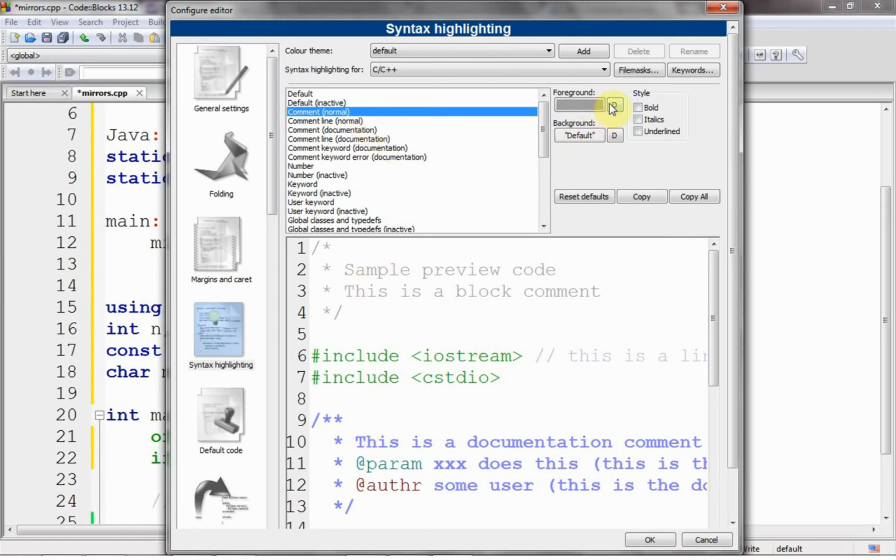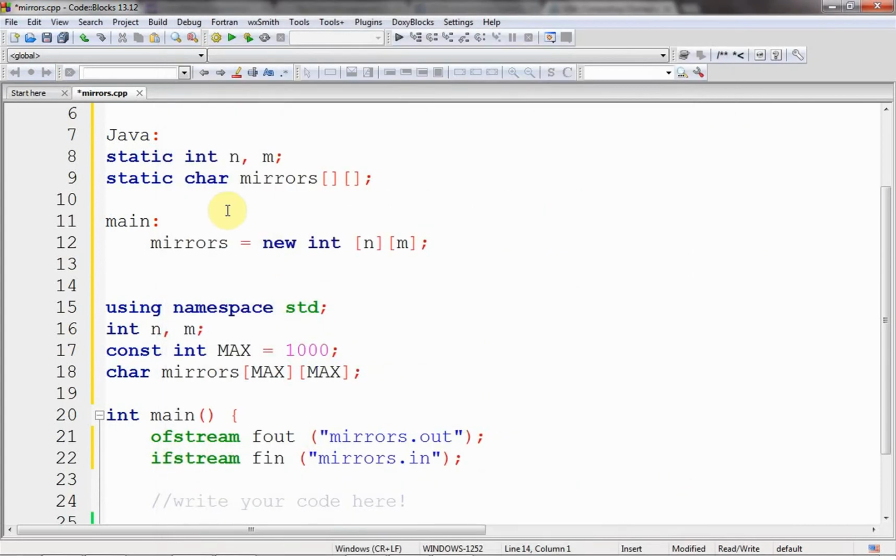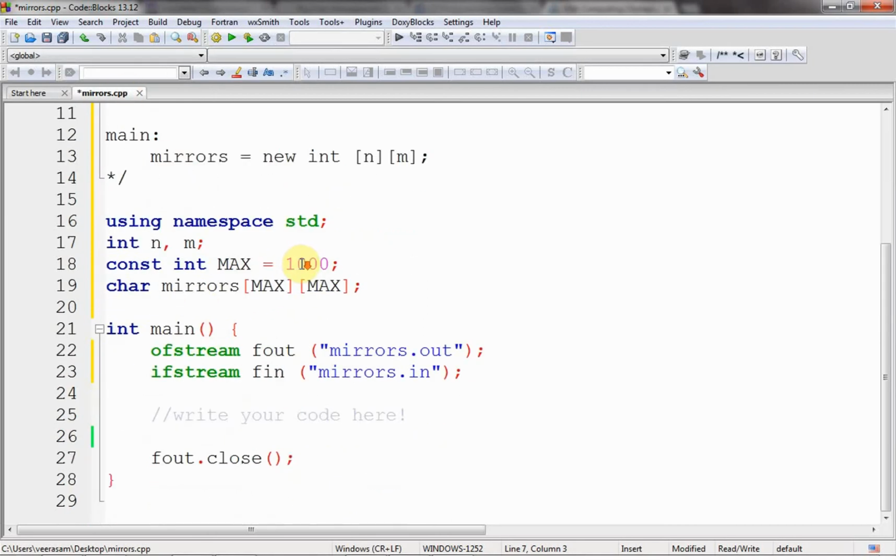Comment, foreground. There you go. That fixed it. Default. For now, that's good enough. Now I can comment this out without really worrying. Now at least you can see the code. Very good. So let's go back here.